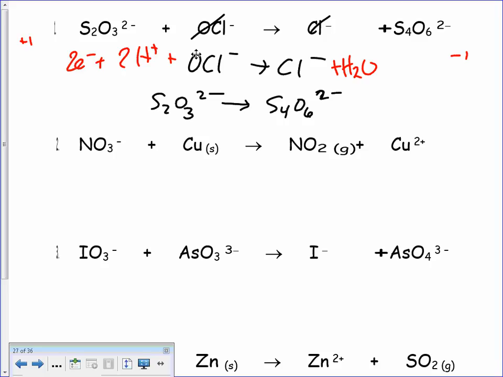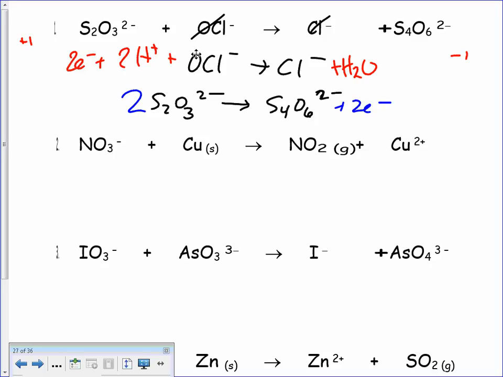Okay, so first step, balance non-H's and O's. So what do I do? Just put a 2 in front of thiosulfate. That actually does a lot. That balances the S's to be 4 and the oxygens to be 6. So I don't have to add any water. Do I have to add any H pluses? No. What's the next step? Charge. What's the charge here? Minus 4. So 2 times the negative 2 is negative 4, and that's a negative 2. So what do I add? 2 electrons over here.